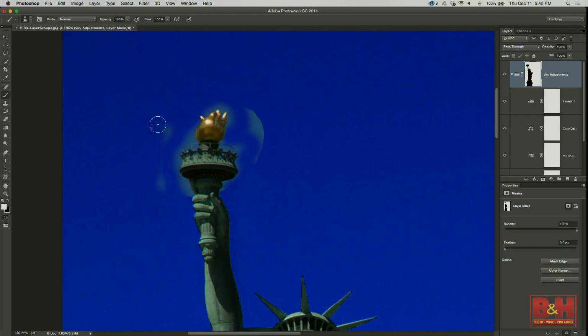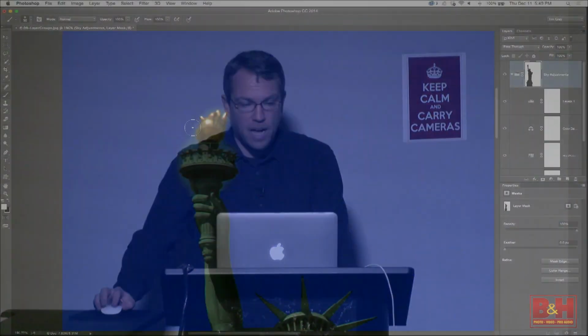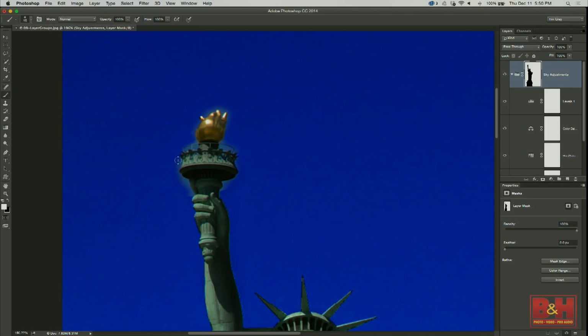I can clean up this area of that layer mask, a single mask that is constraining the impact of, in this case, how many did we get up to? 4 adjustment layers, all of which are only affecting the sky because of one layer mask. So if there's anything about that layer mask that is not quite perfect, I only have to go fix it in one place.